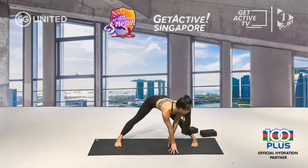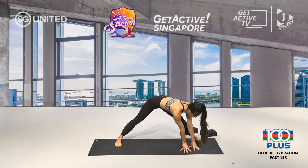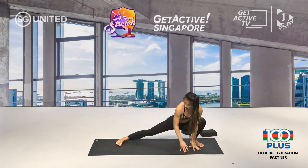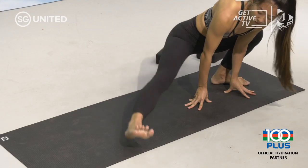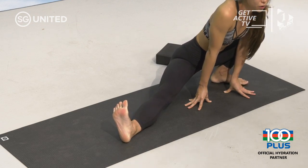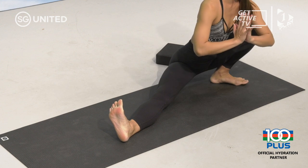Walk your hands all the way towards your left foot, so towards the front of the mat. Turn your left toes out 45 degrees and slowly sink your hips all the way down. And you will need to adjust your back foot as well. So shift the back foot one step forward, pivot on your heel and lift the toes off the ground. So this will feel pretty comfortable. Sink your hips down, bring your hands to your heart center.